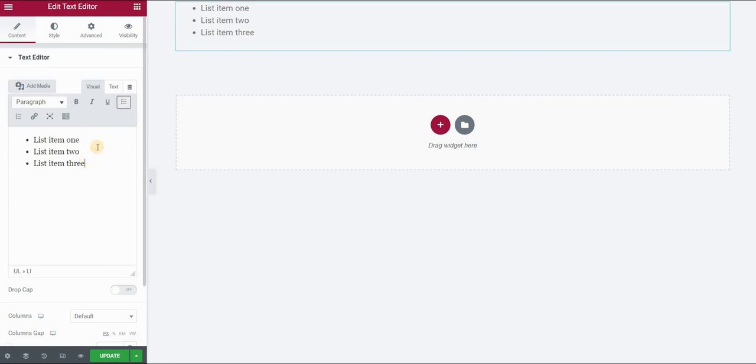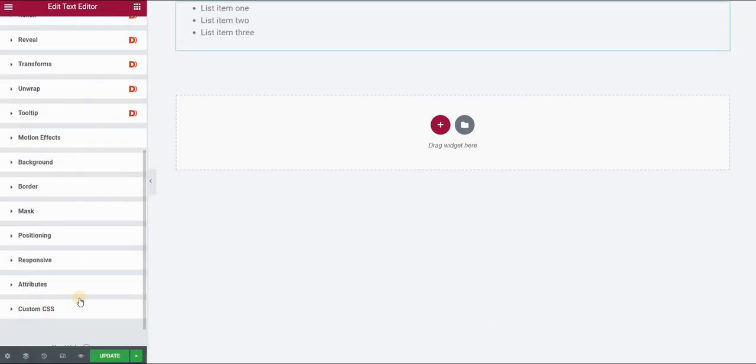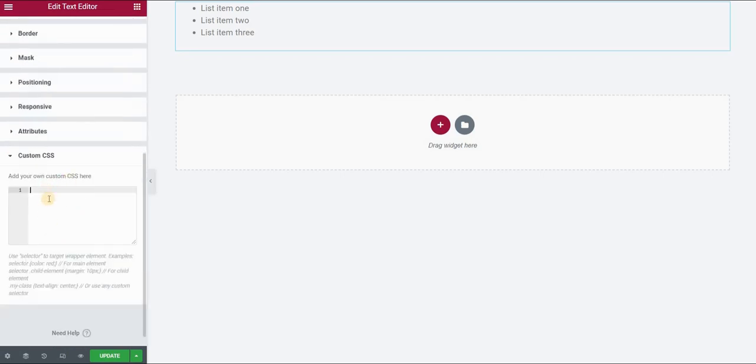Now, if you're using Elementor Pro, in the advanced panel in the custom CSS field, you can insert the code directly here. So let's type in selector. And first we will see how to give a different color to all bullets in our bullet list, but only the bullet points, not the text itself. So in order to do this, what we need to type is list item and type in marker. This will target the bullet points. And then we can say that we want the color to be red, for example. As you can see, this applies the color only to the bullets, while the text stays untouched.